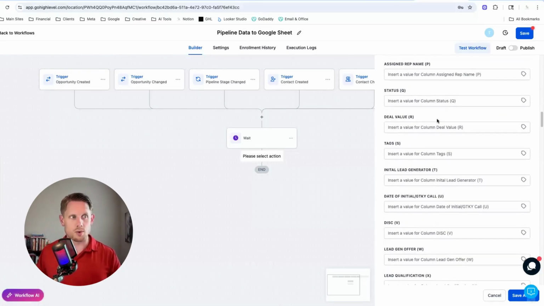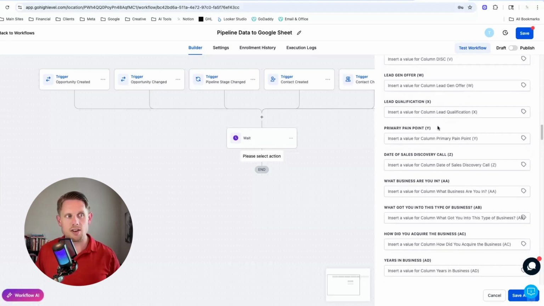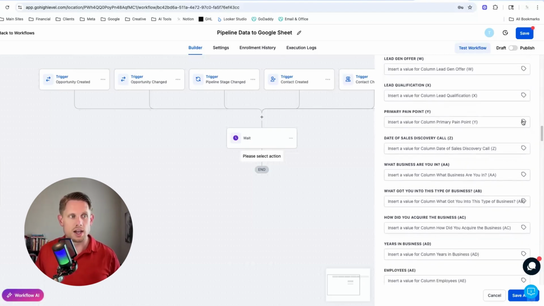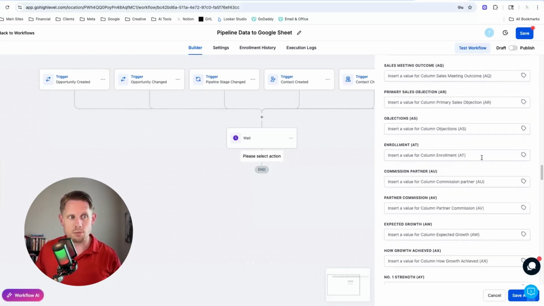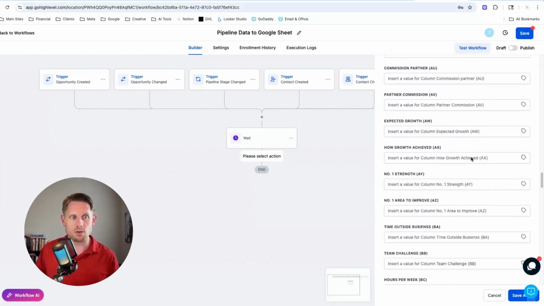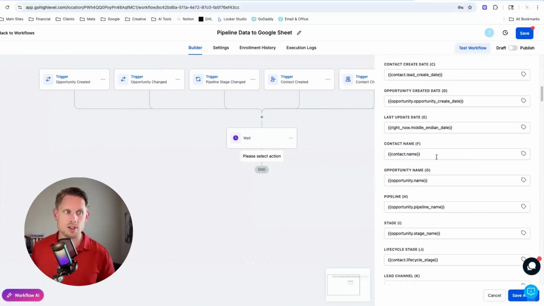And then there's a whole bunch of different ones in here, right? So we can continue to go down this list and just fill in every single one of them. Primary pain points, another custom field, we can just type that in and start to look for it. Again, there's a lot of different ones in here, but what we're going to be doing is just walking through until we have as many of them filled in as we possibly can. Ideally, every single one is mapped to a column. Either that, or maybe we have some extra columns that we don't need.